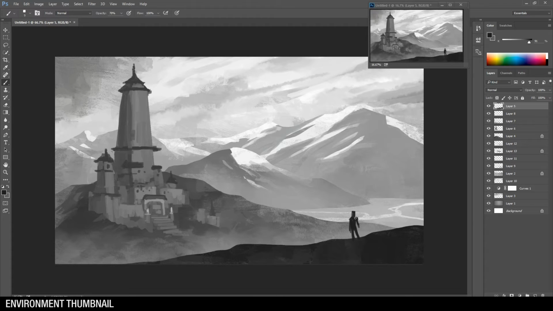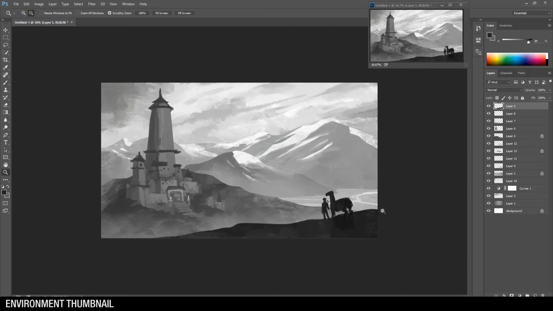Now it's a trope within the entertainment industry for the concept artist to add in characters in the foreground in environment paintings. The point of this is to suggest the depth of this painting by comparing the size between objects in the foreground and objects in the background. So for this particular sketch, it's the character and the building in the background.